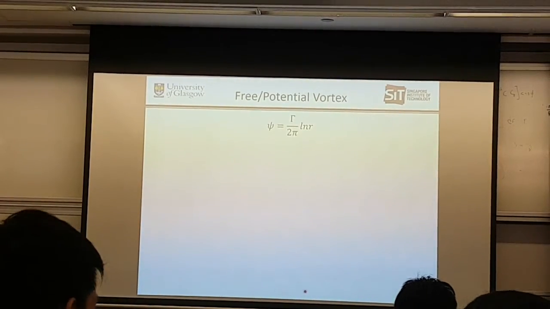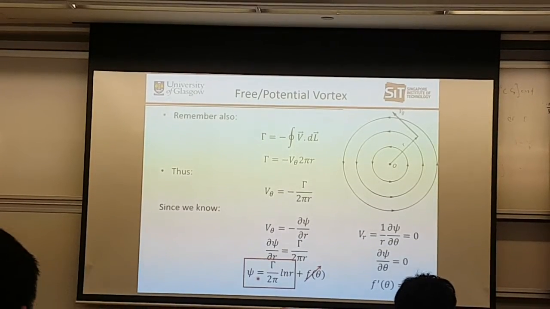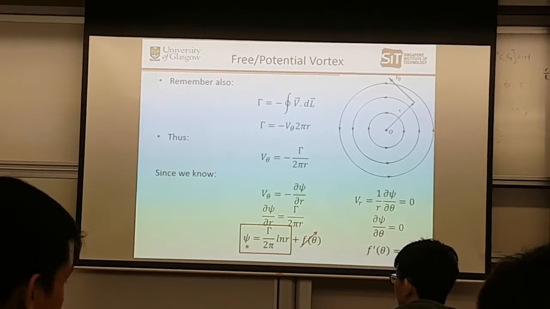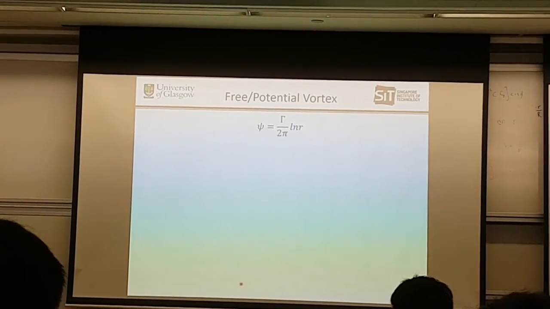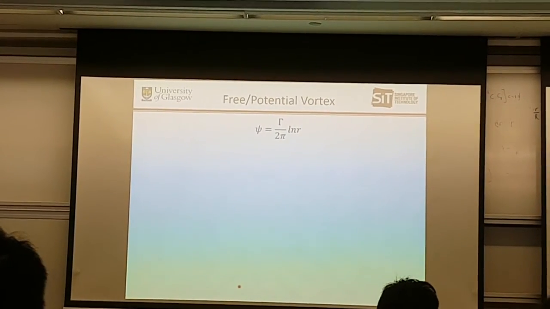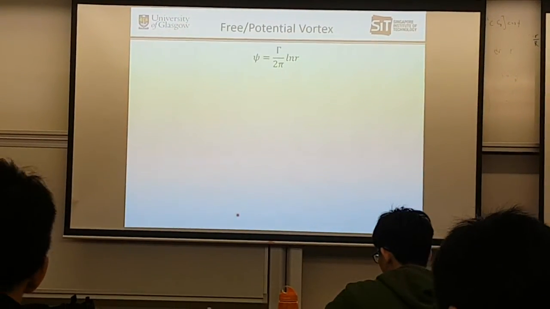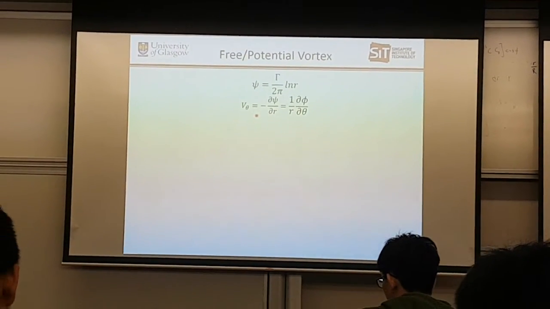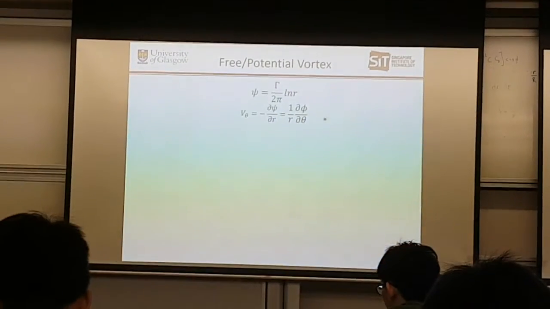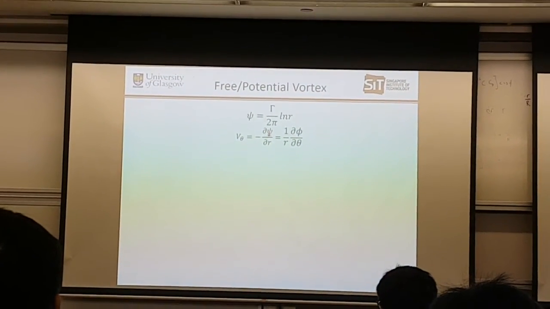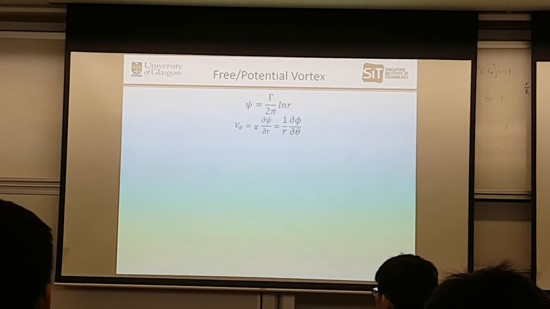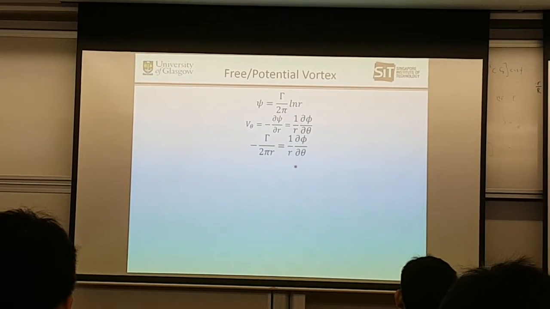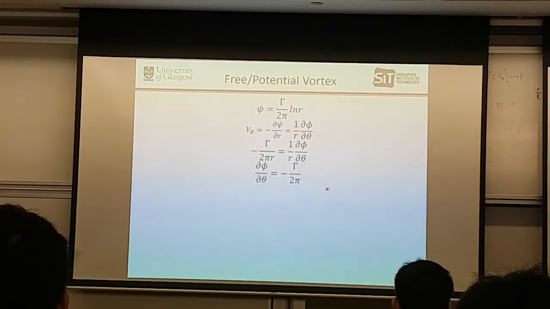Okay, so I think you can anticipate what's the next step I want to do already. I've given you the stream function, so the next step I must find is my velocity potential. So now I have the stream function, and I also know that my V theta has a certain value because VR equals 0. So with this, I can sub in my sine with this value here, tau over 2 pi times ln r. If I put this down, I will have this equation here.